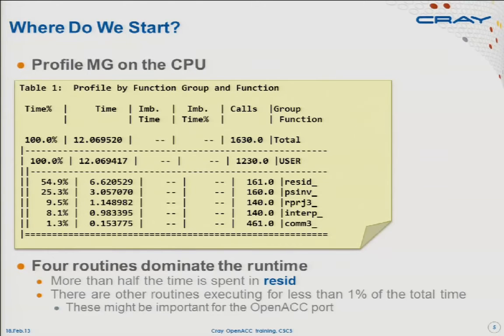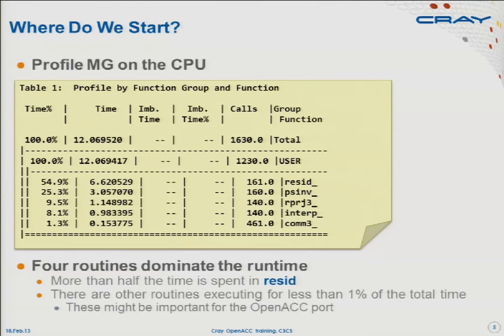Which are the important ones? How do you start to get a feel for the structure of the application? Well, profiling the code running on the CPU is a very good start. So this is a profile generated with the CrayPAT program, and the instructions for the practical let you generate such a profile yourself. You could use another; there's lots of profilers around. CrayPAT is provided on the Cray systems, but there's gprof, there's whatever you could use.